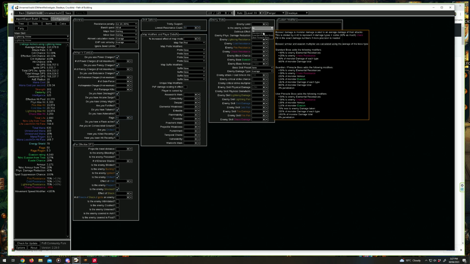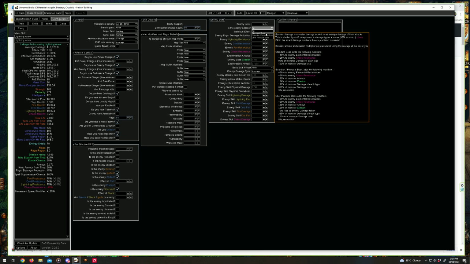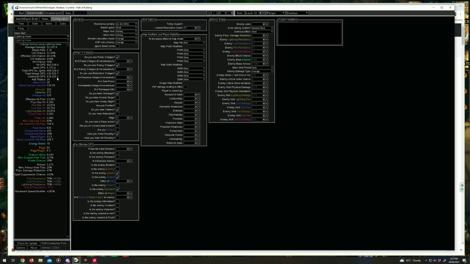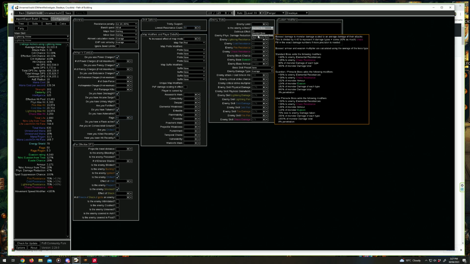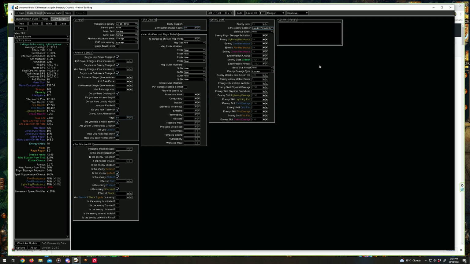You just go no. If it's a standard map boss or act boss, you click on that and then your damage will drop, but it's gaining resistances, extra life, extra armor and evasion bases. So you go to a pinnacle boss, which is your Eater of Worlds, your Cyrus, your end game content, and then your damage drops down to 560,000.